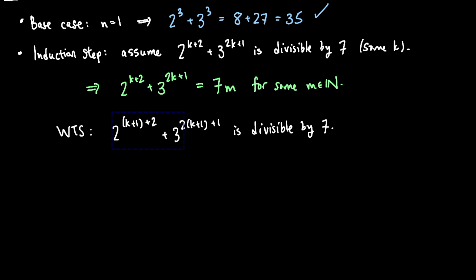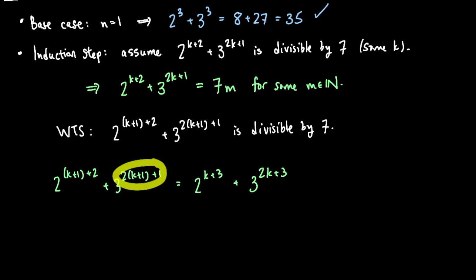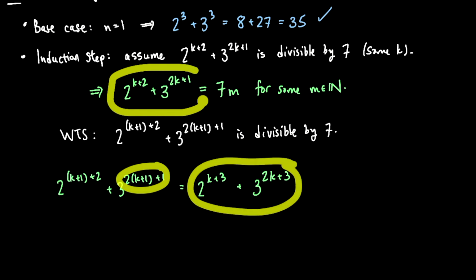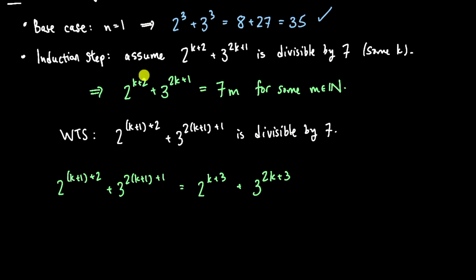So what I want to do is take this expression here, maybe reduce those exponents a bit, so that's 2 to the k plus 3, plus 3 to the power of 2k plus 3. That's how that exponent simplifies there. Remember, I want to manipulate this so it involves this expression here. And maybe I can do that because this k plus 2 here, I can match with this k plus 1, and all I need to do is borrow a k plus 2. So let's write that as k plus 2 plus 1.